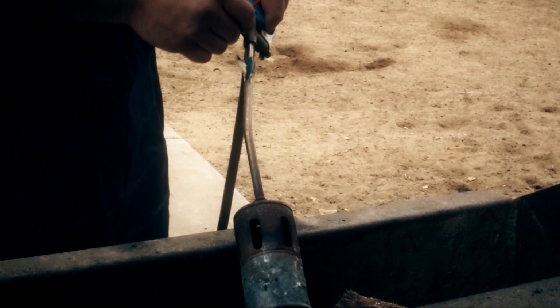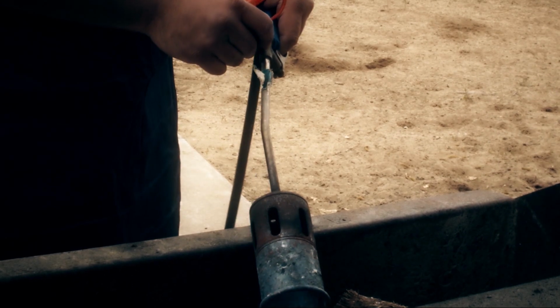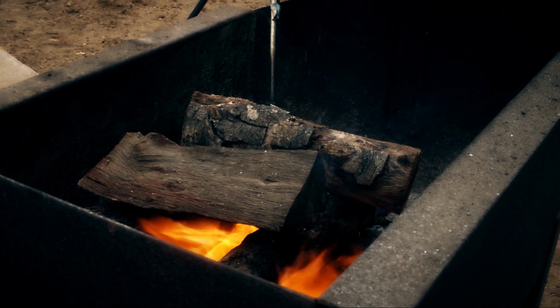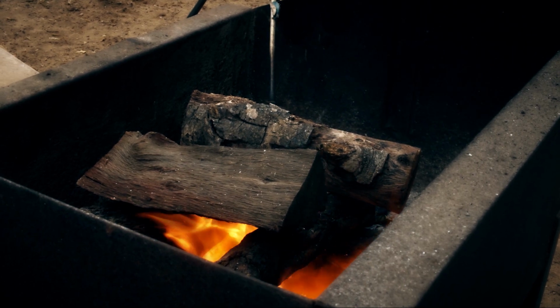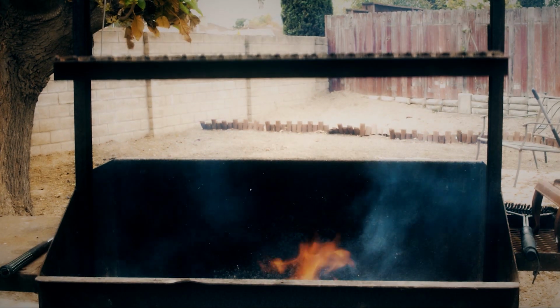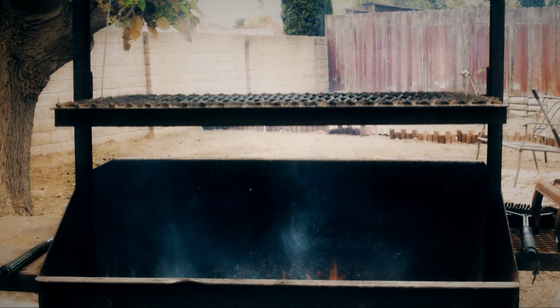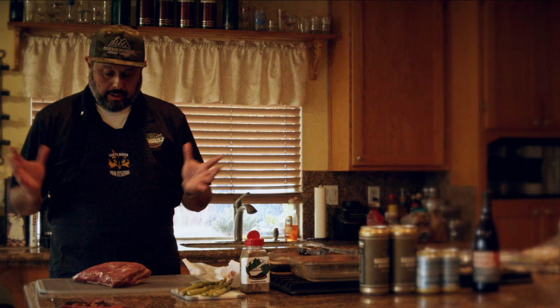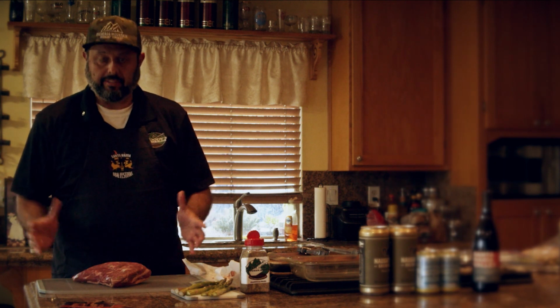So we're gonna let this burn for a good 15-20 minutes, get a good fire going, get the logs all started. The great thing about cooking this way is you're able to control the temperature by how high or how low the grill is and how high this flame goes as well. Today what we're gonna put on our barbecue pit is our world famous Santa Maria style tri-tip.